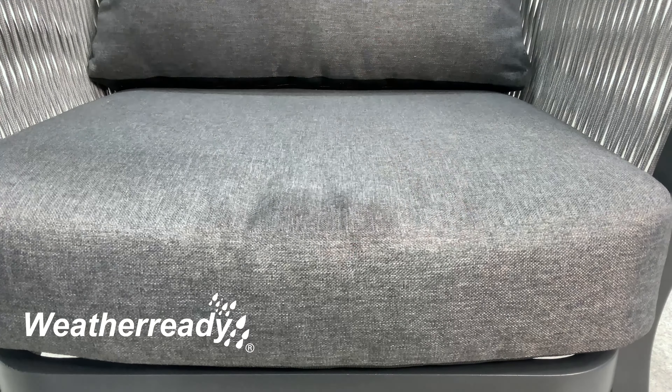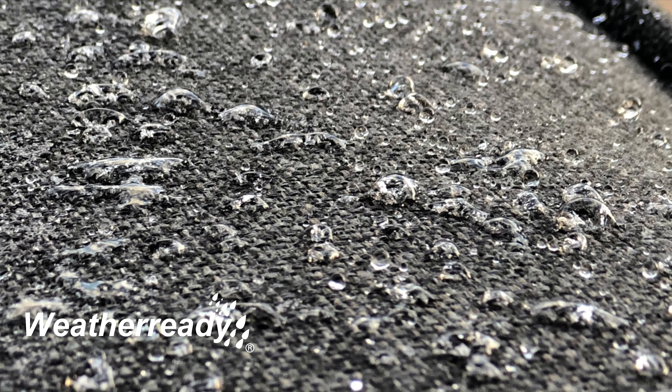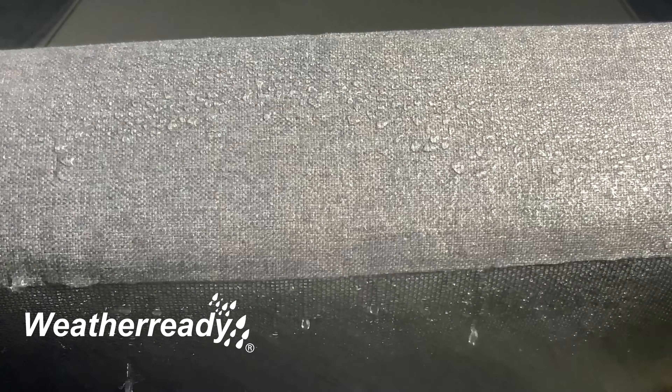Hartman's weather ready deep luxury cushions allow for maximum comfort. The weather resistant fabric simply allows water to bead and run off. During heavier and persistent rain, the water will penetrate through the seams, flow through the permeable fibres and exit through the mesh base. Drying times vary due to local conditions.